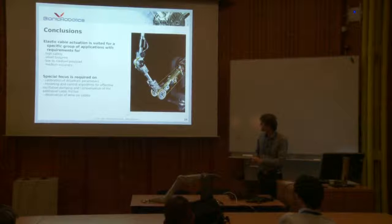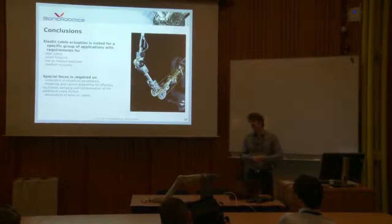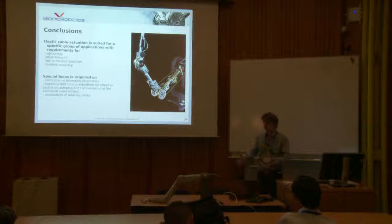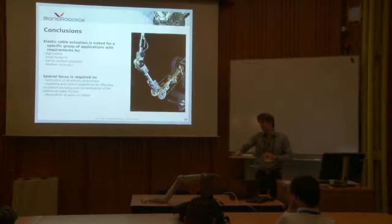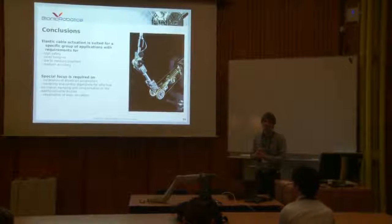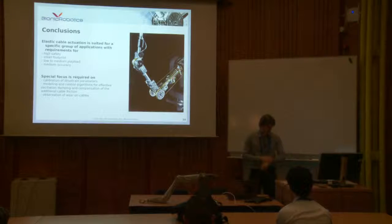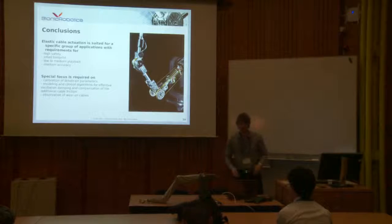In conclusion, the control part is now essentially finished in the first phase, and we are quite happy. We have a stable system that's safe, easy to use, lightweight, and accurate. Now we have improvements to do on the graphical interface, and a lot of work on specific applications for clients — working in clean rooms, electrostatic issues, not damaging the objects grasped — so we're moving in the direction of taking a research prototype and making it ready for industrial environments.